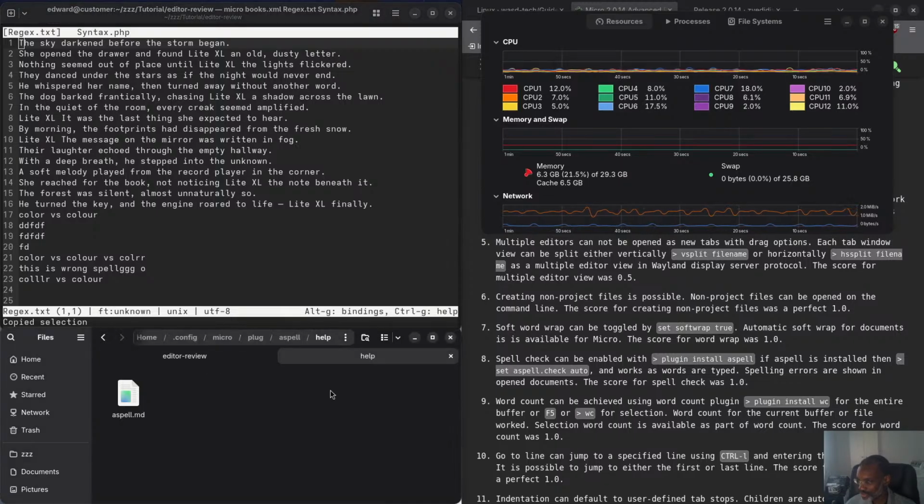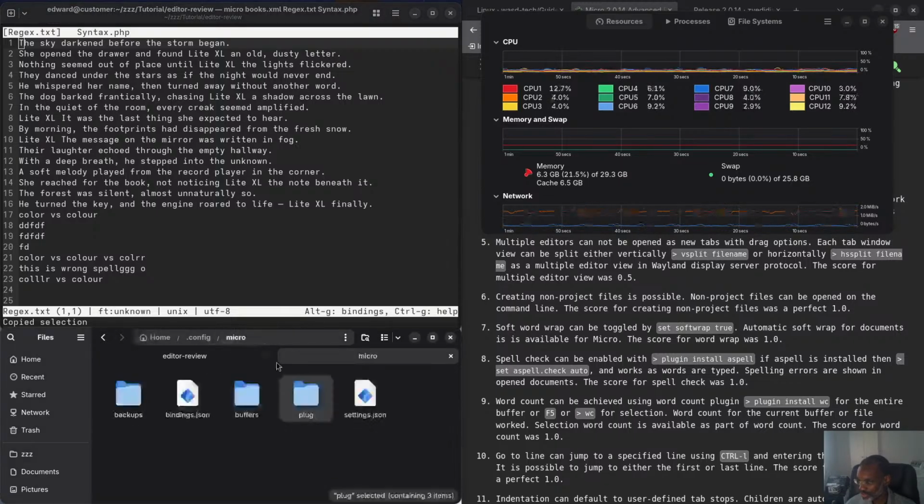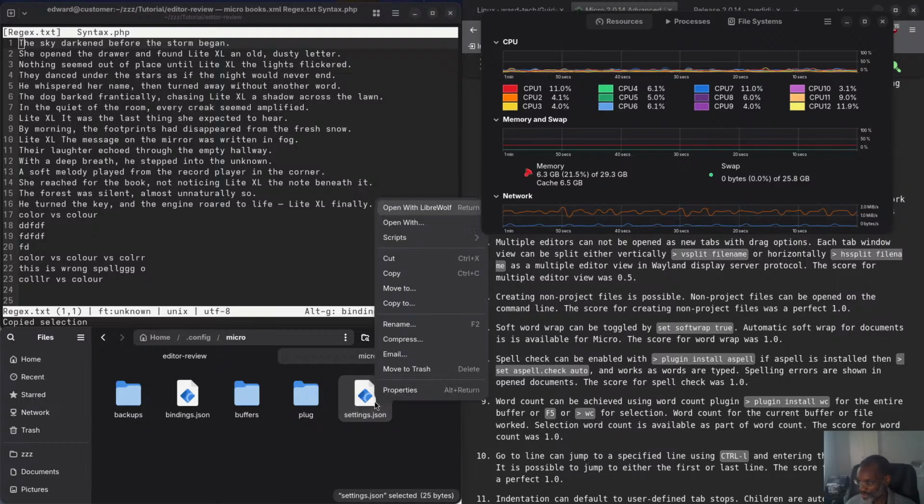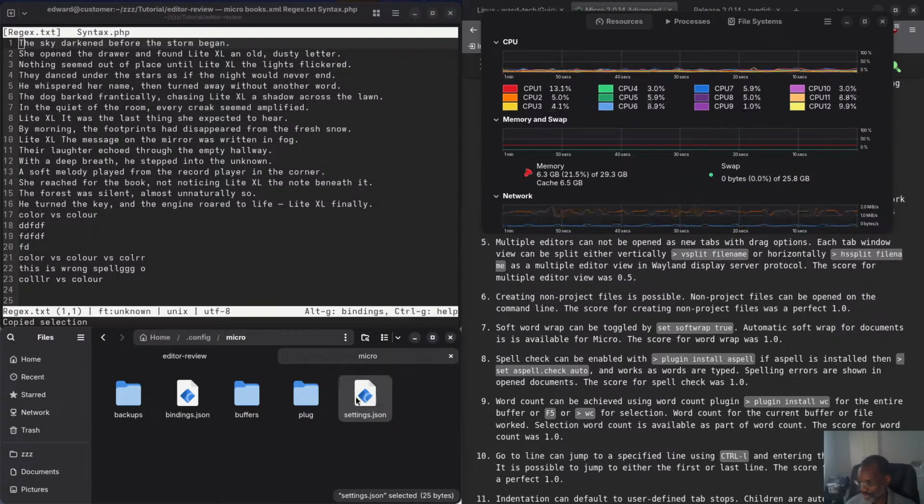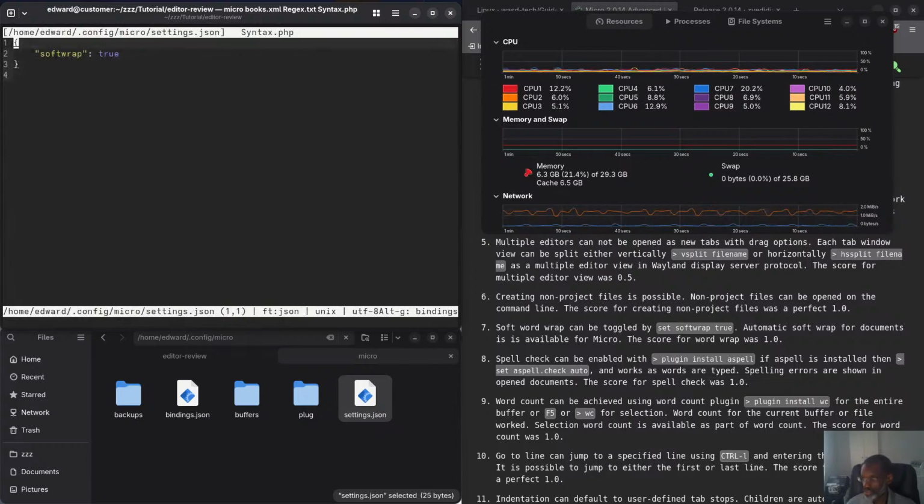Okay, so let's go and open up our JSON file, which is this one here. There's different ways to do this, so I'm showing you the one that worked. As you guys remember, when I did the settings, set whatever, that never worked. So that's why I'm doing it the hard way. So what I'm going to do is open the micro settings.json. Now here we go.